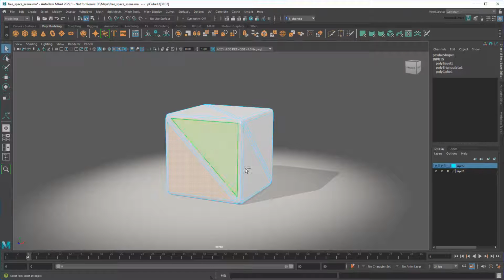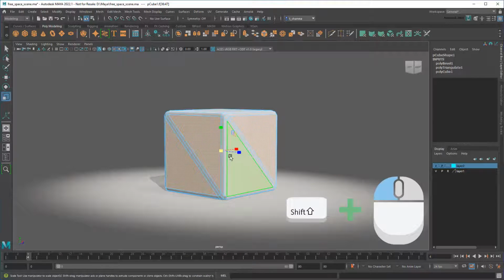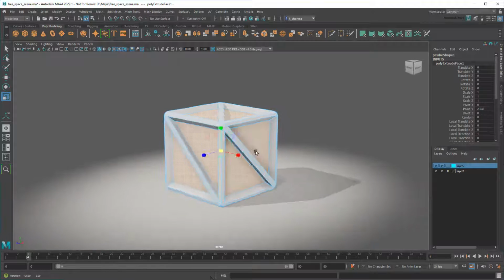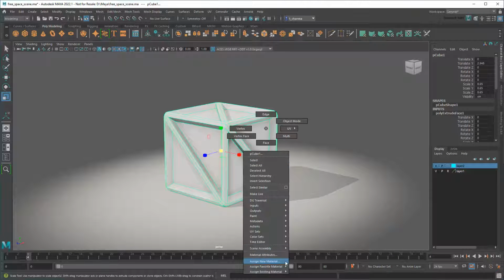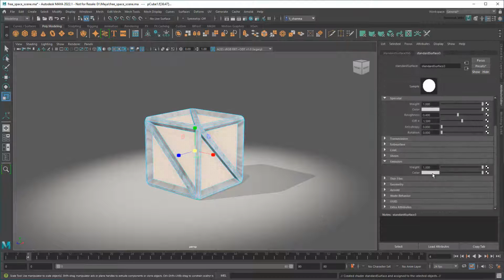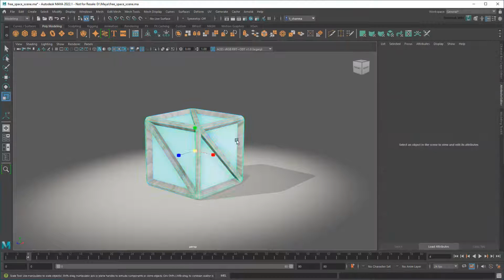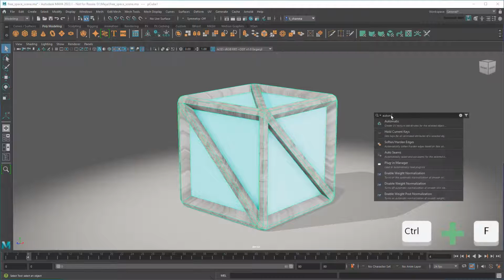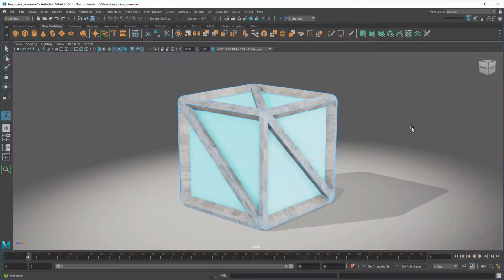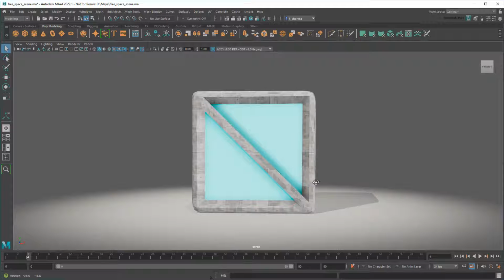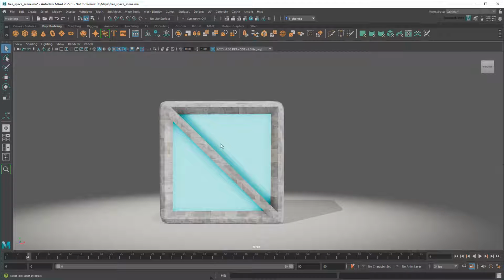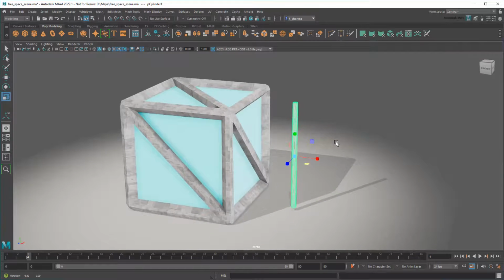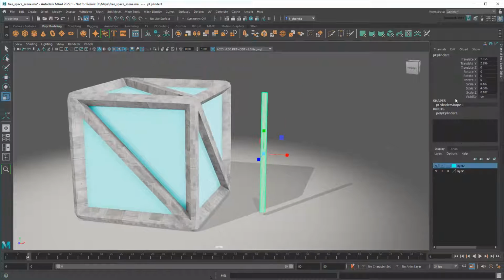Then I can just do some quick extrusions. And apply some colors and textures. And finally, search for automatic UV mapping to fix this texture warping. And there you go, a very quick techno box. Next, I think I want to add some handles, starting with a cylinder. I'll just resize it a bit and add some divisions.